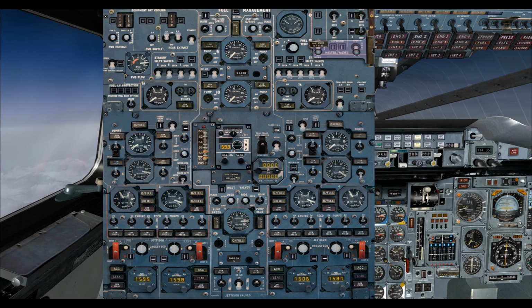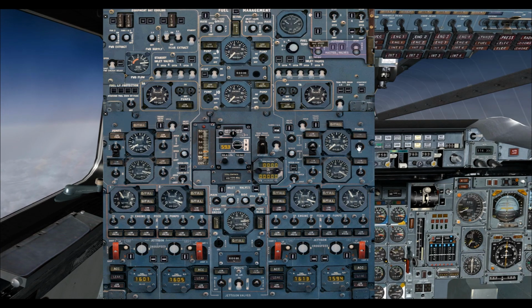So we're going to turn on the pump for tank 8 because tank 7 is getting close to 0. So we're making sure tank 8 can take over and feed 3 and collectors 3 and 4. I just want to point out, as we turn on the right hand pump for tank number 8, that previously I had turned on the pumps for tank number 6. So as tanks 5 and 7 start to run out of fuel and head down to 0, you do need to turn on the adjacent tanks 6 and 8 so that they will continue to pump fuel into the collector tanks.